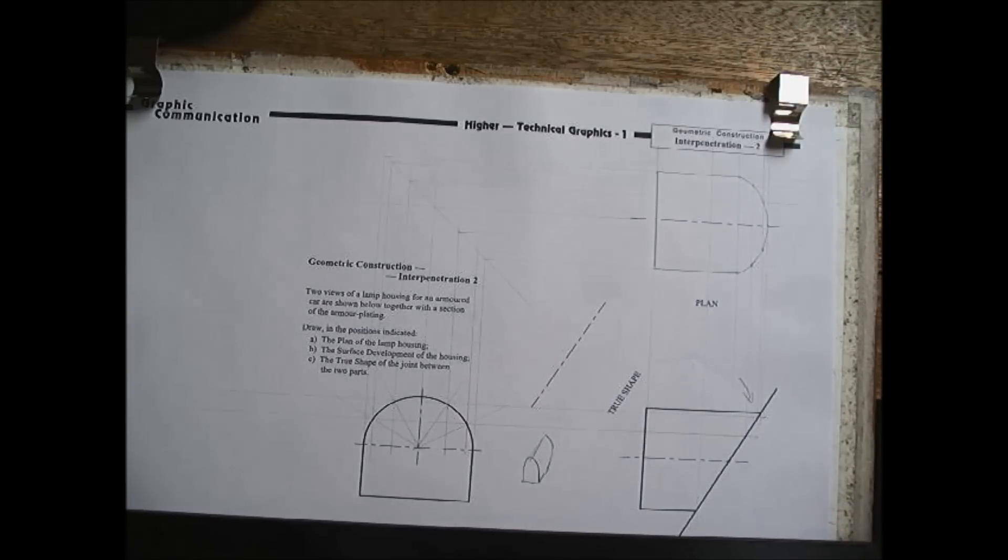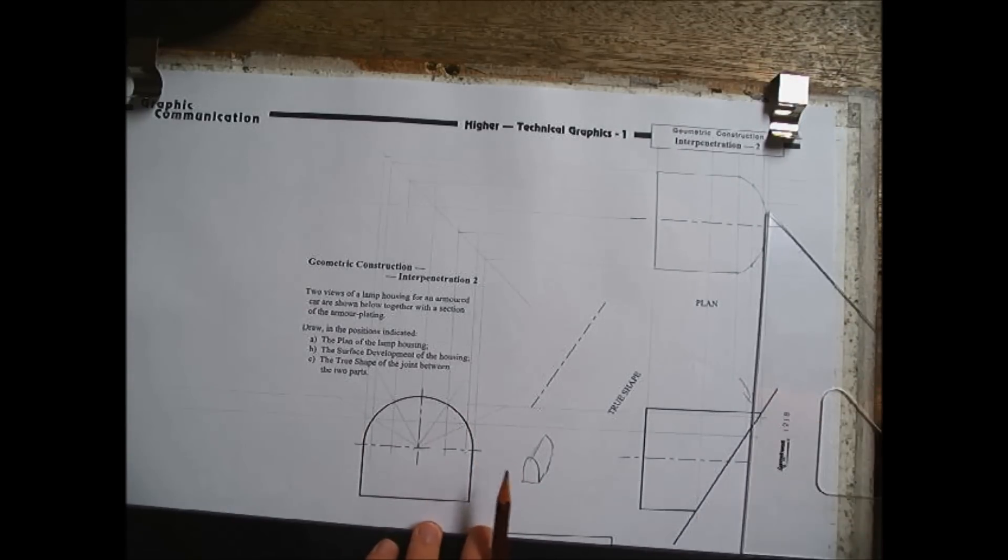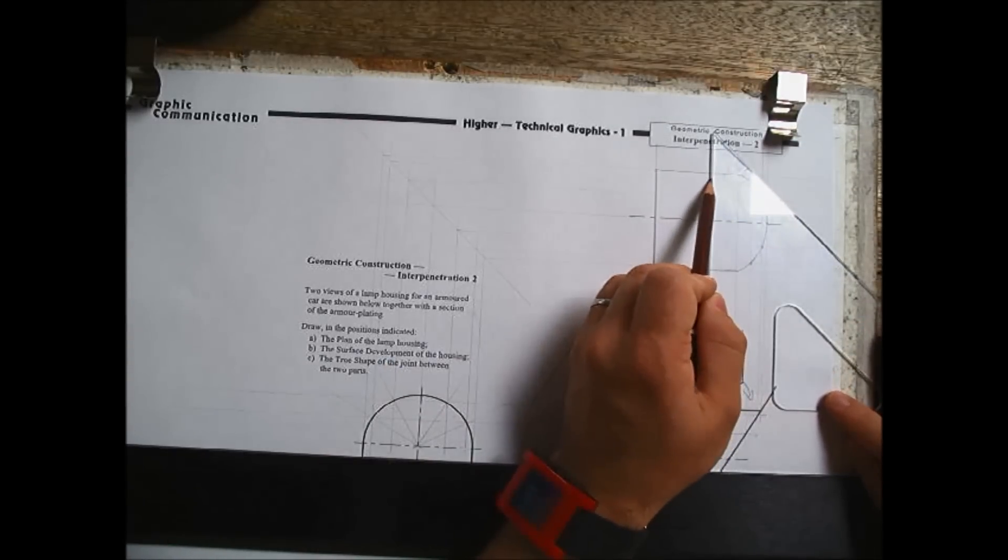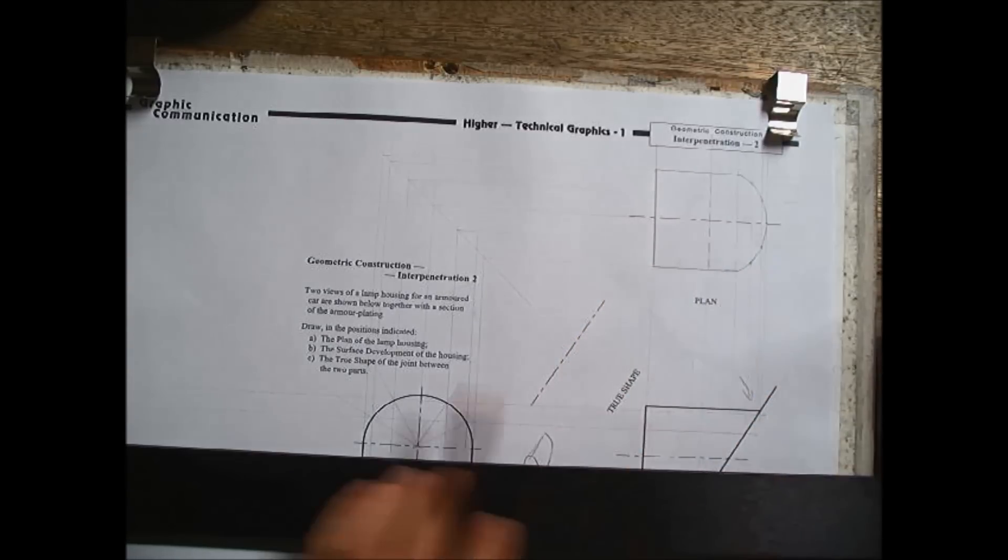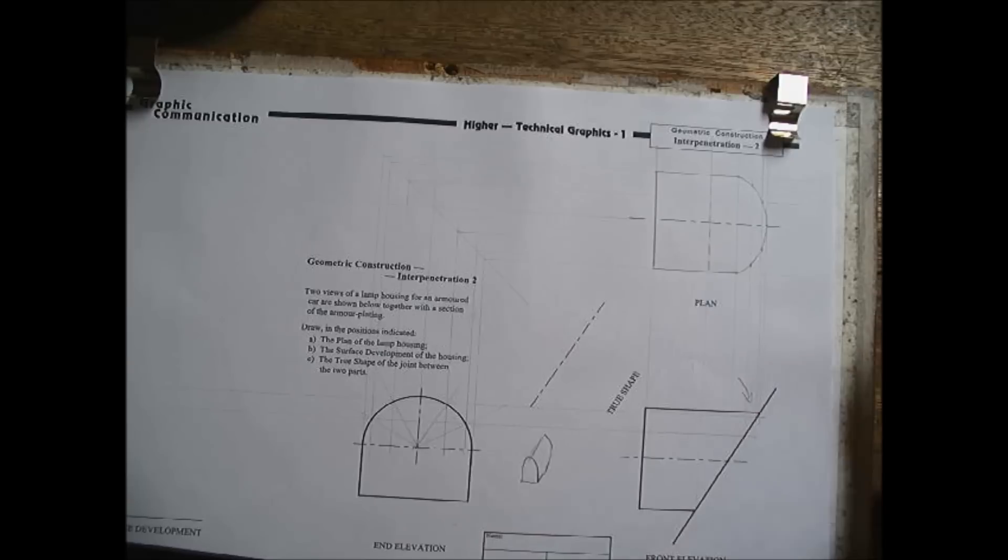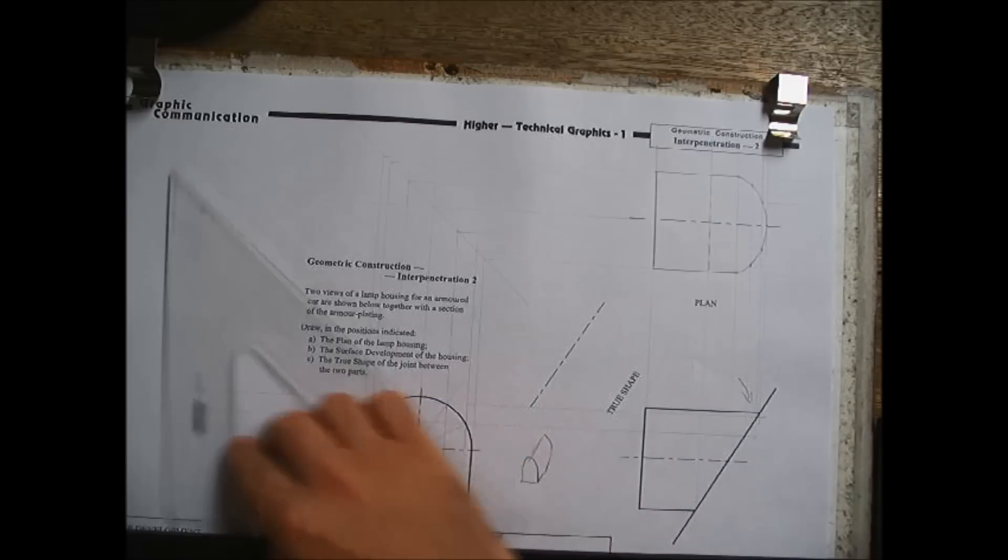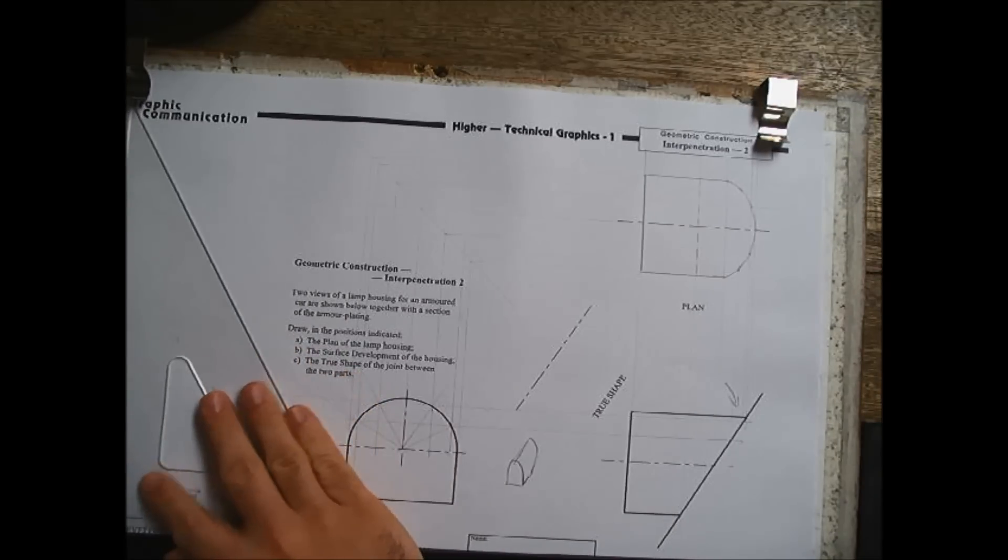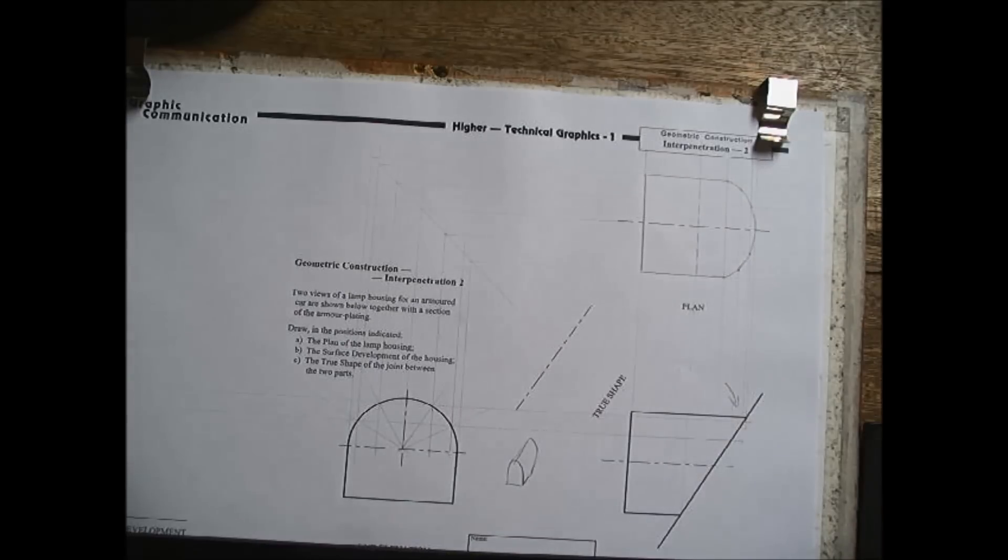So that's the curve shape. Again, it doesn't ask for hidden detail, interestingly, on this, unlike the last question. However, I would just put it in, since they asked for it the last time, do it this time. So that's that. You can put it in the top and the bottom of the wall again. It's completely your choice. So if your teacher asks you to do it, then definitely do it. In the exam, the question, at least based on the specimen paper, has more to do with the surface development than anything else.